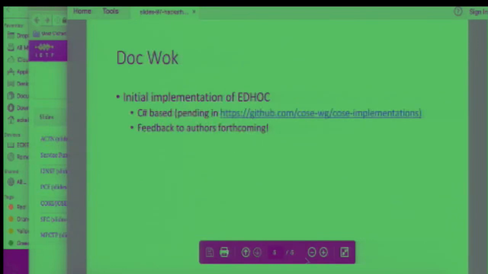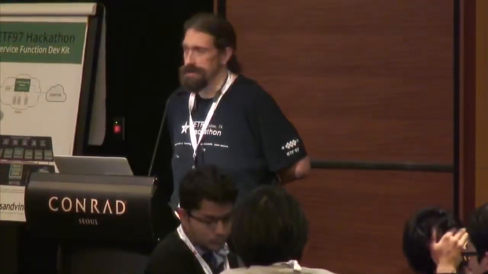Doc work. There's an initial implementation that Jim started working on for ACE. It's based on his C# library, and from that he's got a bunch of feedback he'll be able to provide to the authors. That's as far as we got this time. Hopefully next time we'll be able to actually get our interop going, but at least this time we made some progress and have an idea of where to go next. Thanks.